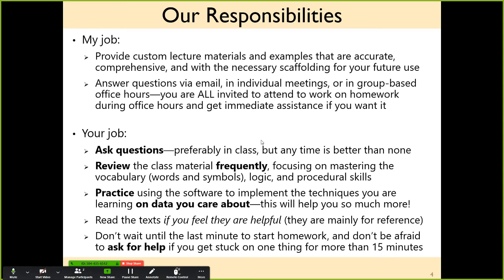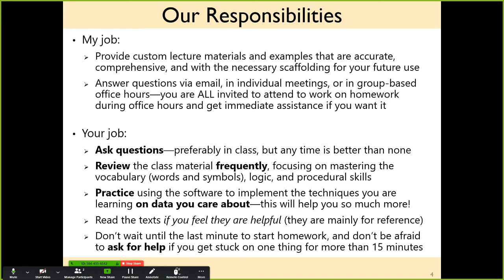So your job, ask questions. In class is preferable because this class is not scripted. I have a plan, I have a set of things I've decided to go over, but it's not written in stone. It's not like an episode of Grey's Anatomy where, no matter if I pause it or watch it the whole way through, yeah, I know, that one's for you, what's going to happen is going to happen.